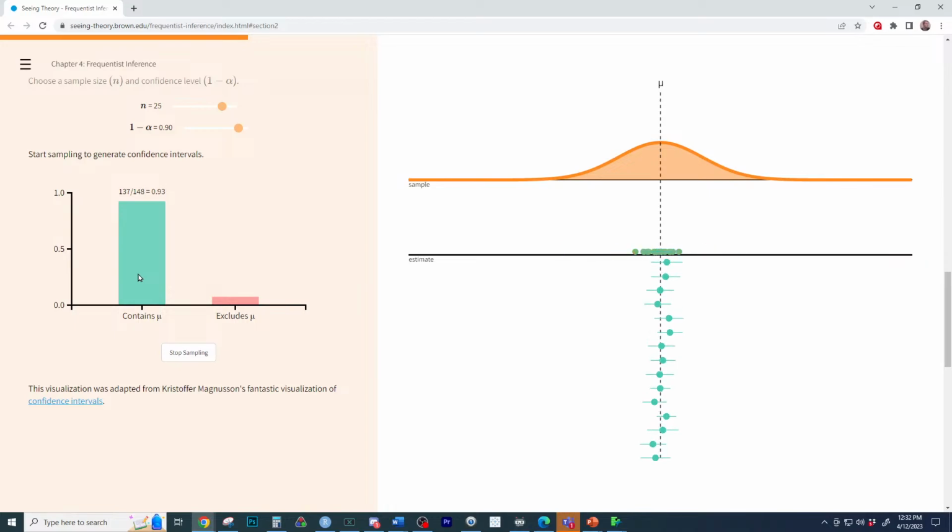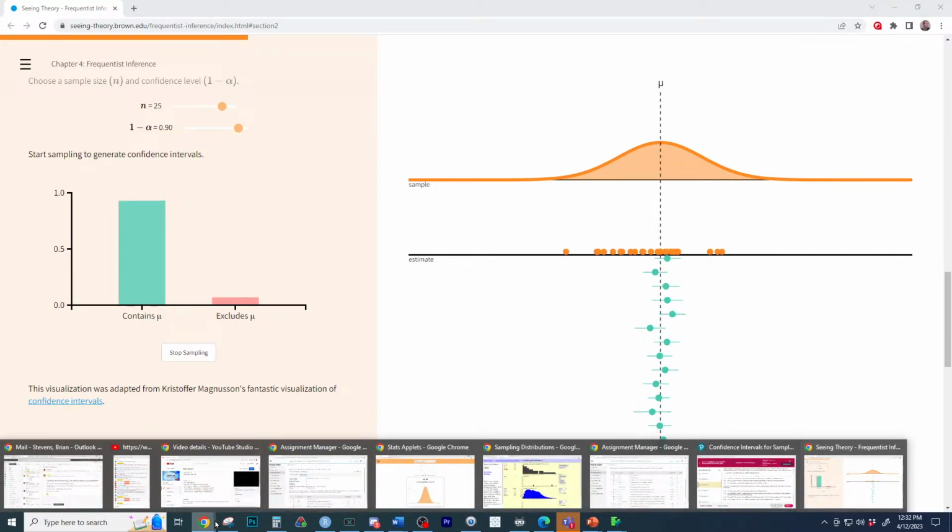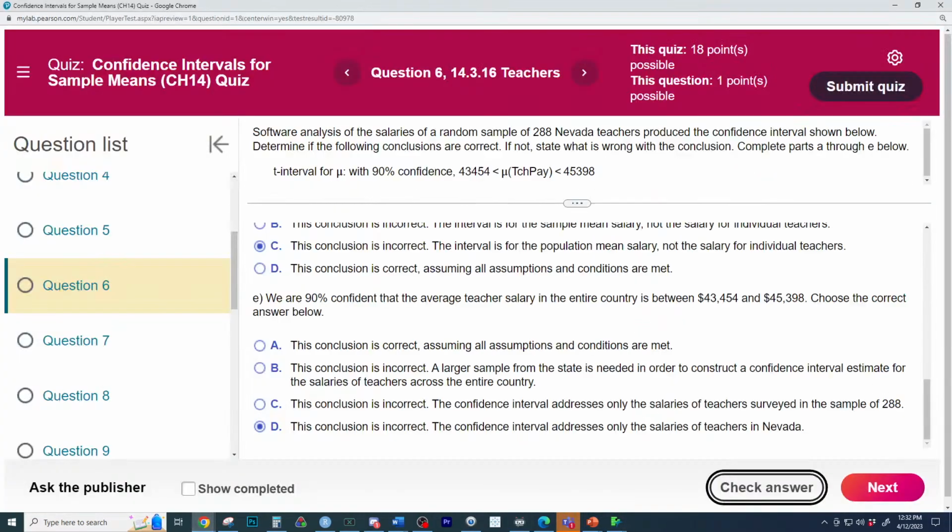I don't know if it did something weird when I closed the app for a moment, but the more I let this go, it's going to approach 90%. I know it's above 90% right now, but once again, the law of large numbers needs to come into effect, so we let this simulation go even longer. It should still be running in the background when I have it minimized. We'll come back to it after the next question, and we'll see that it is approaching 90% because the law of large numbers is an amazing law.